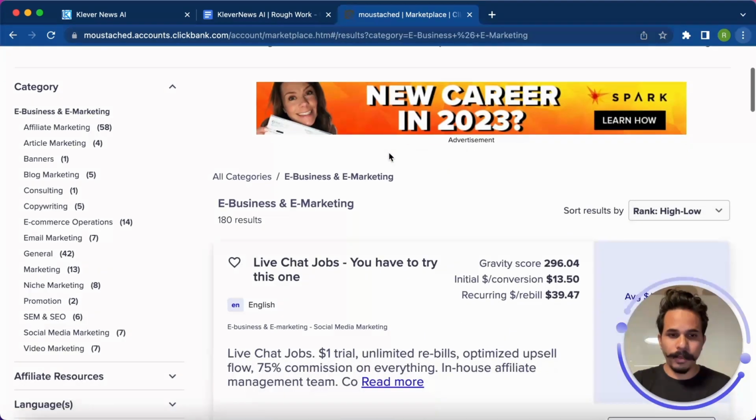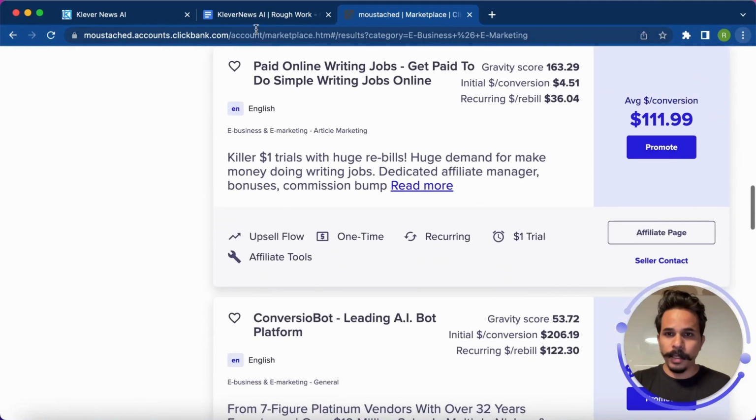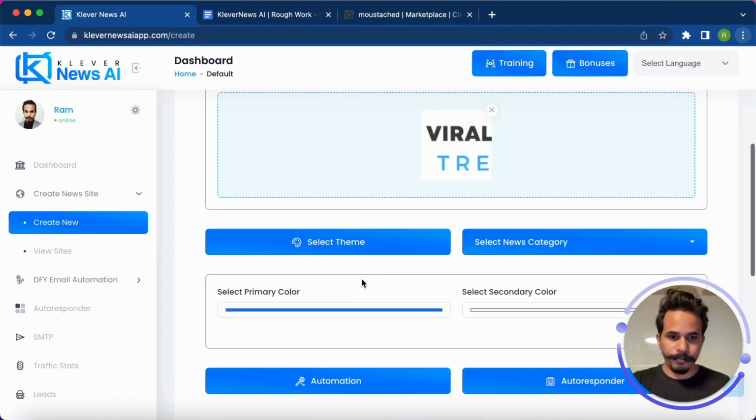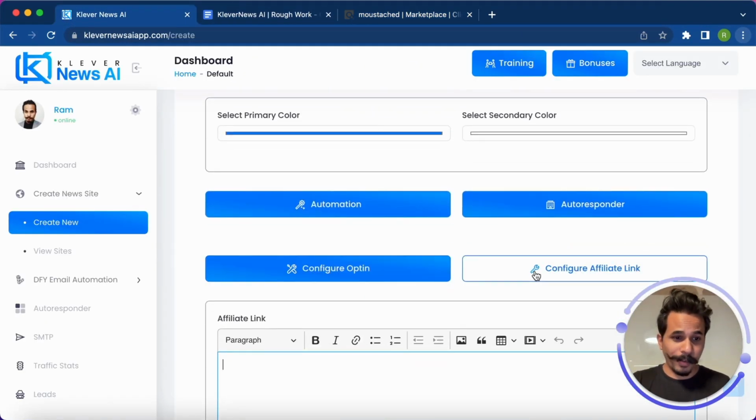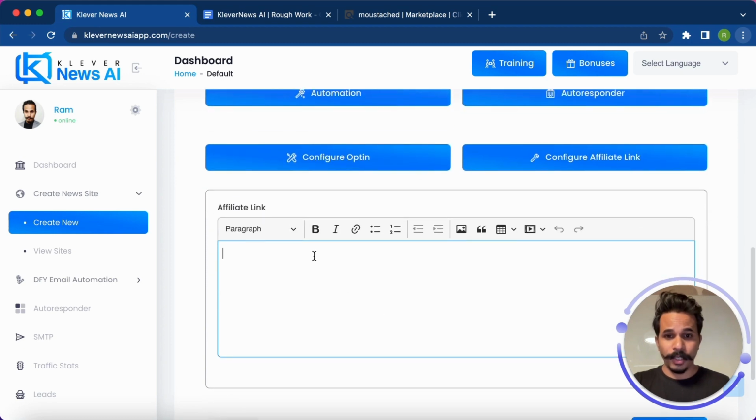So I come here and I pick an offer. The next thing is configuration of the affiliate link. You can create an affiliate link in a text ad, or you can even add your banners to that website, but I'll explain those things in the next coming steps.